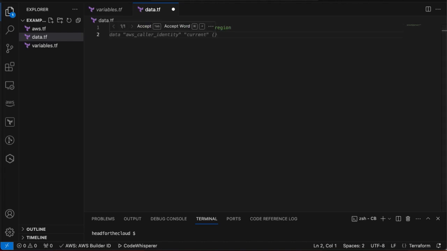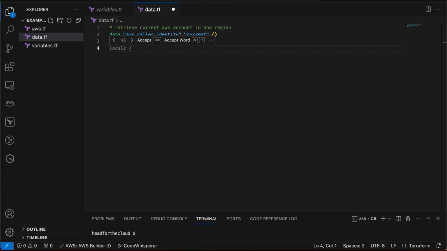When I press return, you'll see the CodeWhisperer icon rotates at the bottom. That's it going out and getting its suggestions for us. And that looks good. You can see it's giving us some choices, one of one. If there was more than one option here, it would let us scroll through those with the arrow keys. But I'm happy with that, so I'll just accept by pressing tab. And we asked for the region as well. That's good. And it's carrying on.